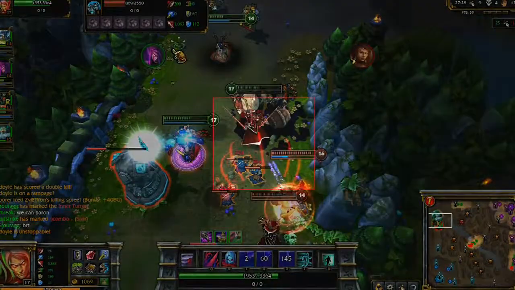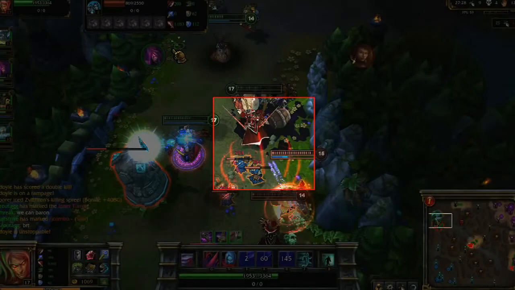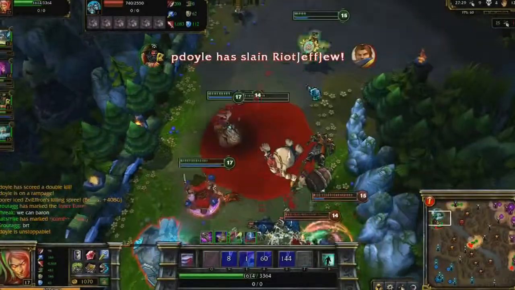As I take turret aggro, I use Sanguine Pool to dodge Sion's Cryptic Gaze just before it hits me, which allows me to escape the turret.